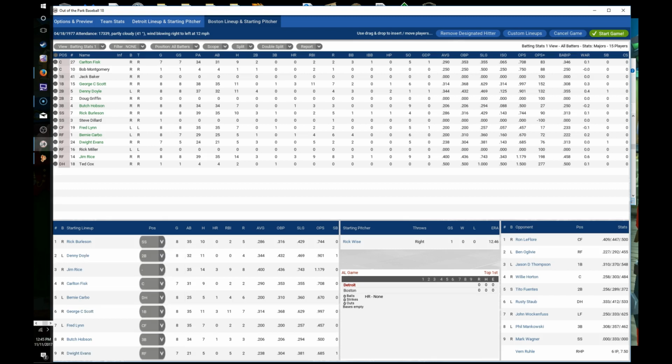I'll put Fisk back at cleanup. I did have George Scott bat there. He's got 3 homers, .314, .290. Yeah, Fisk is without any power yet, so let's move Scott there, and then we'll move Fisk down a little bit. And actually, we'll do that. There we go. I don't want to go lefty though. Let's go there. Okay. Yeah, I don't really like it. Let's see. There we go. Let's do this. Alright, that'll work. So that is the lineup there.